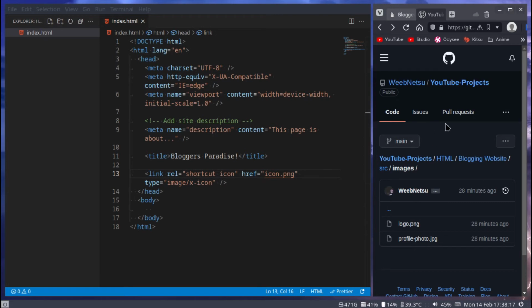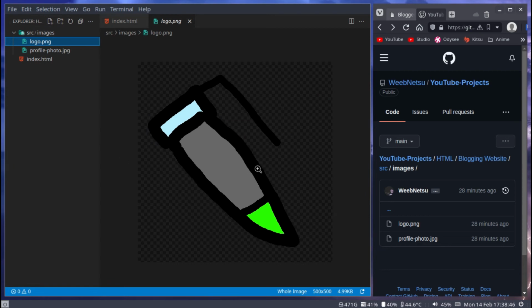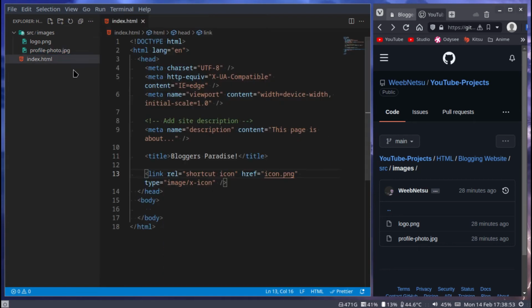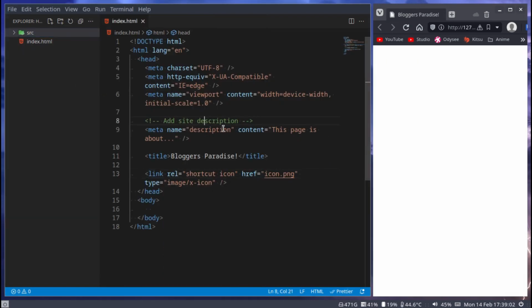And once you've downloaded that, you can go here, create a new folder, call it src for source. Then you can create a new folder inside of that and call it images. Now inside of images, you want to paste those images you have. So I've already downloaded them, so you can just paste them in there. So paste, and you should see this image right here and this image right here. Cool. Now once you have that, you are all set.